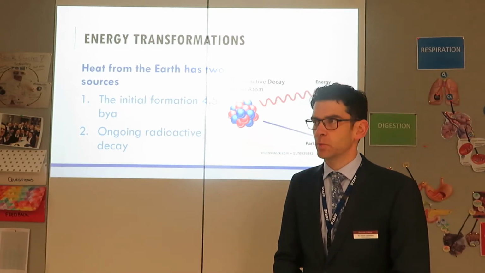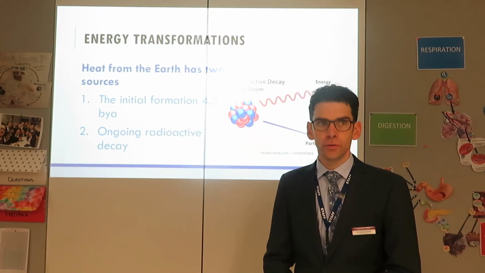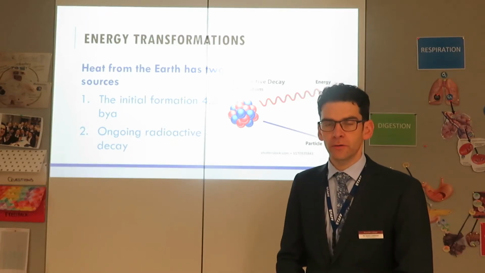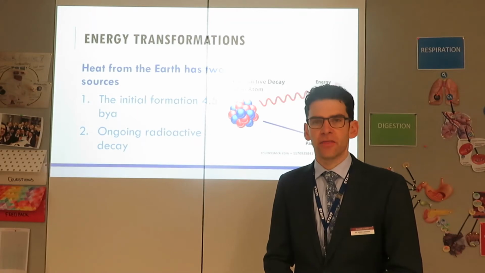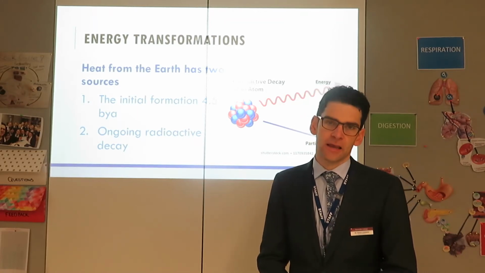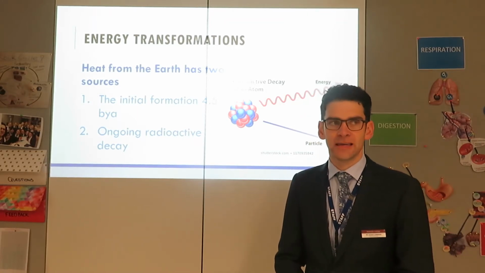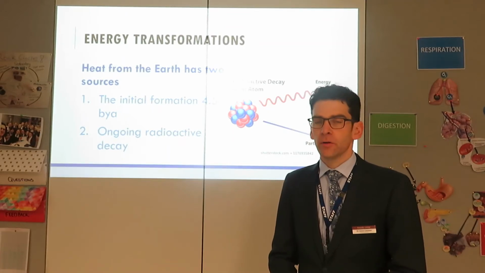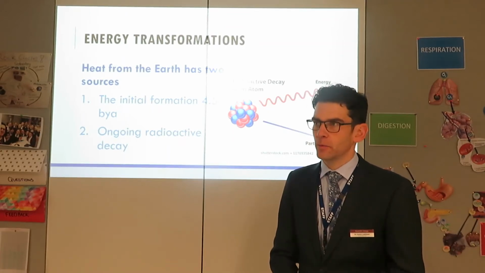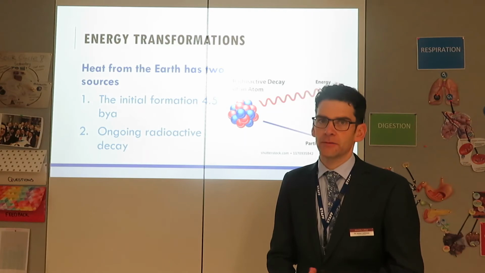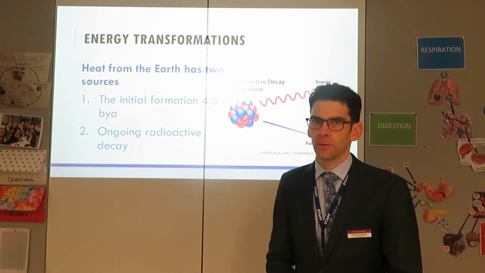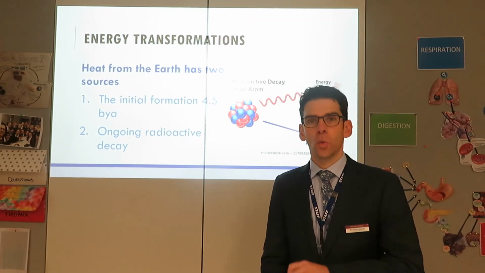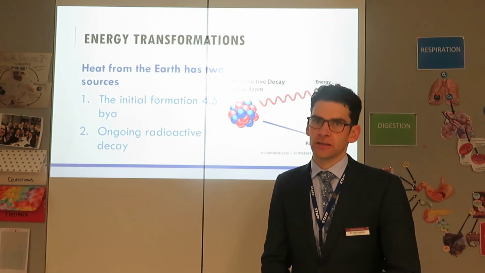This is the process where atoms lose neutrons or protons, and as they lose those neutrons or protons, they emit large amounts of energy, usually in the form of heat. So two sources from within, that is radioactive decay and leftover kinetic energy that's still hanging around from the formation of the Earth, and one source of external energy, that is solar radiation.